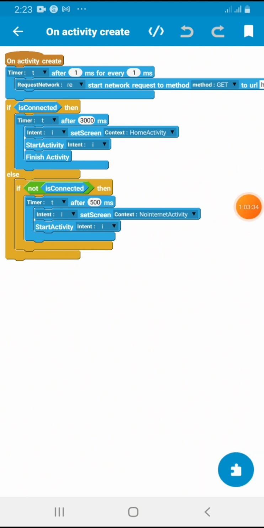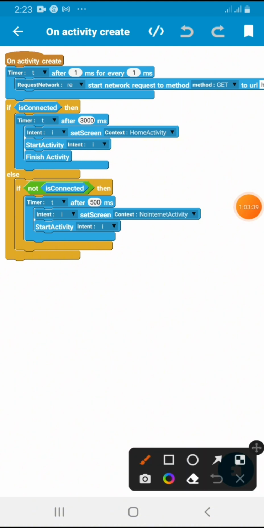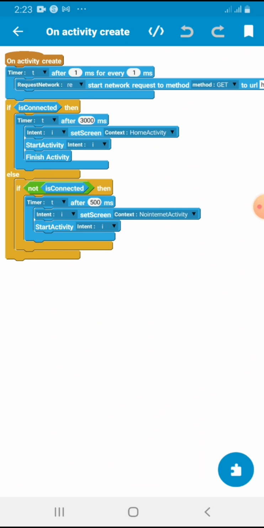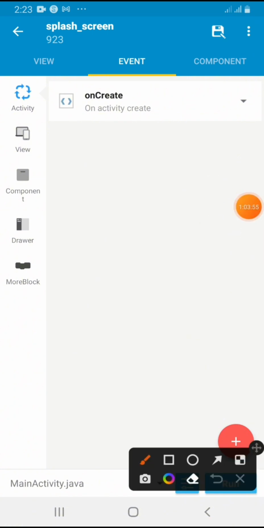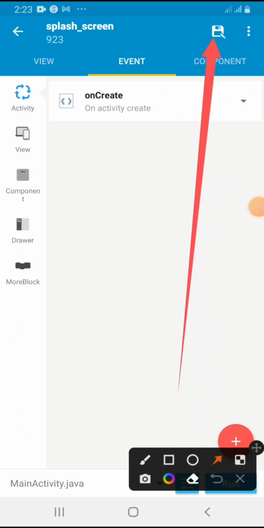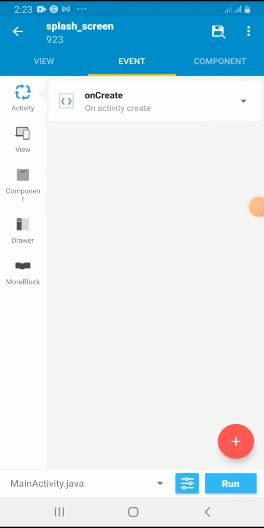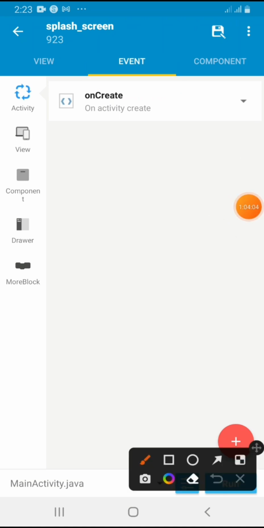Okay. At this point, I think we are through. We will now go back by clicking on this arrow and click on save from here. Then we now run the project by clicking here.